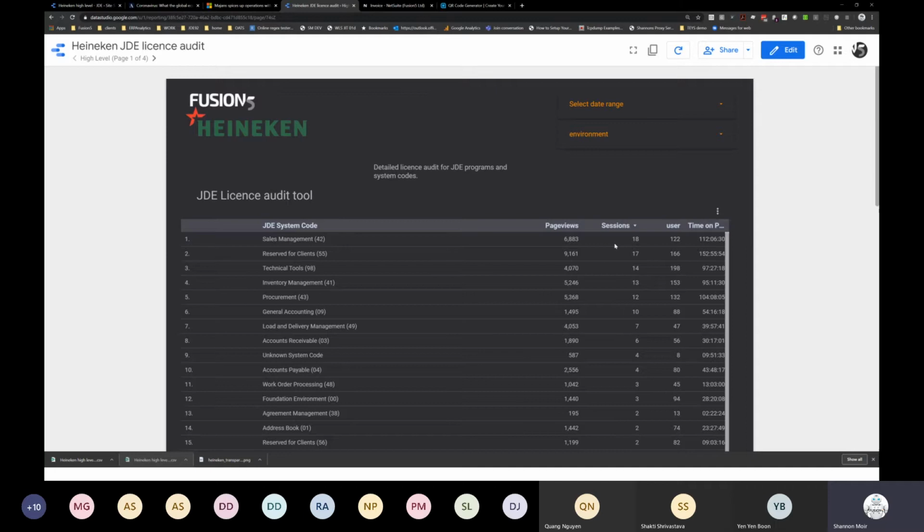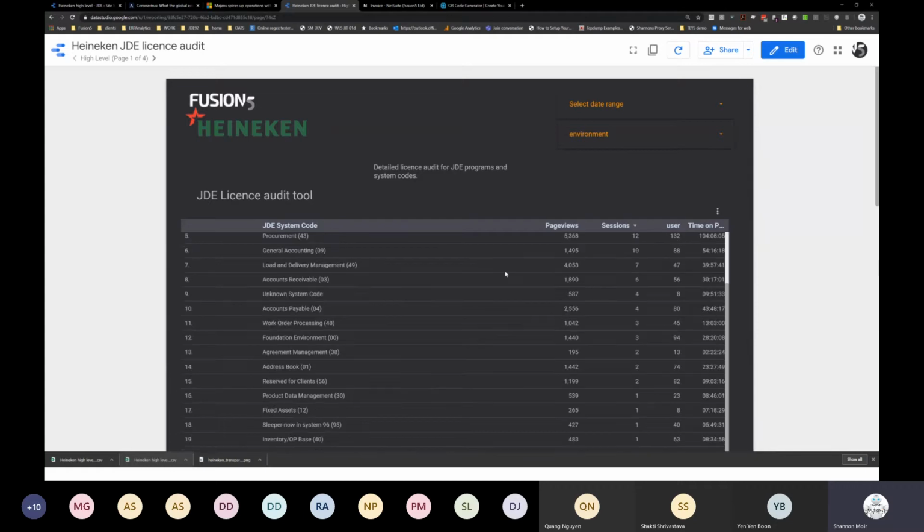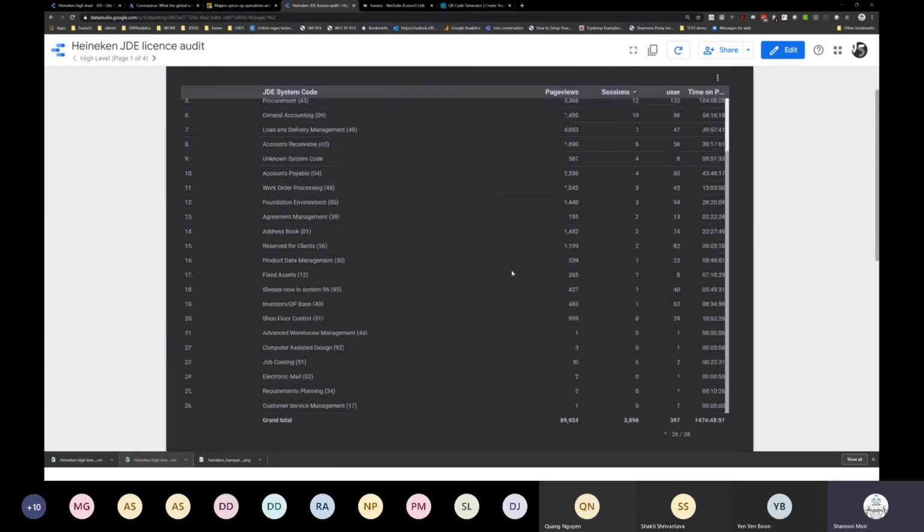A session is defined in Google Analytics as someone that has logged in and then has performed actions and then has not done anything for about 30 minutes and then logs in again. So it's got quite a different definition to what we might see as a session, and it may not make sense for your site, but I'll look into that data. But it is correct in saying that there's 122 users that have used sales order management in this amount of time and generated that amount of page views.